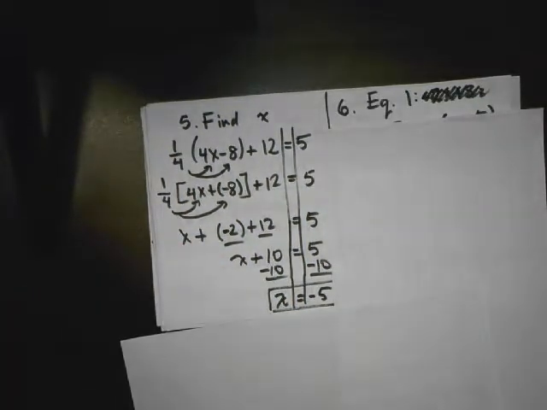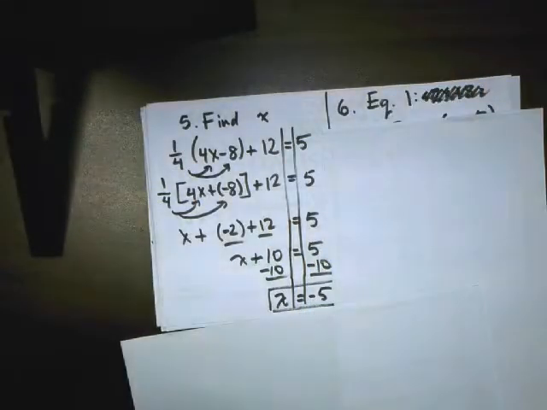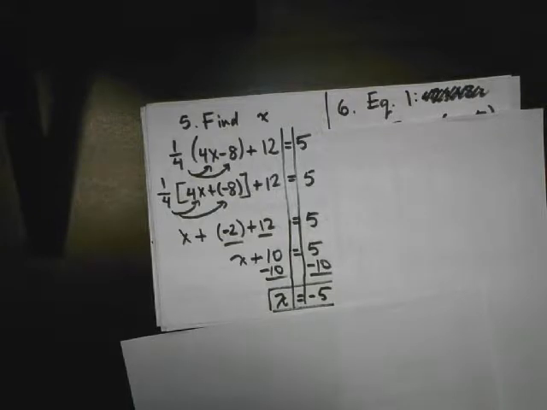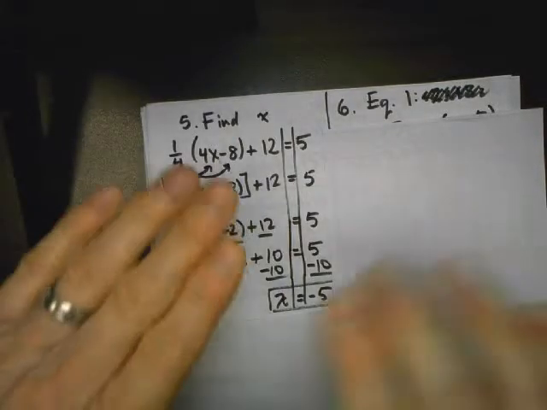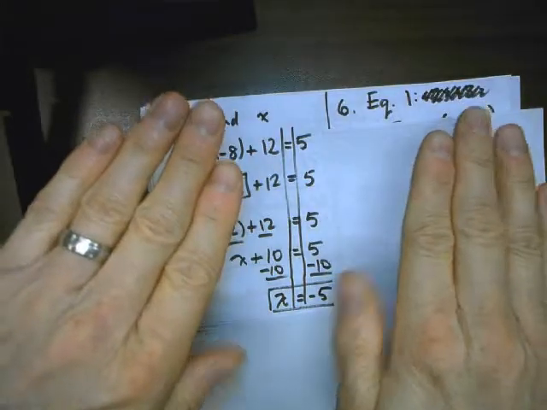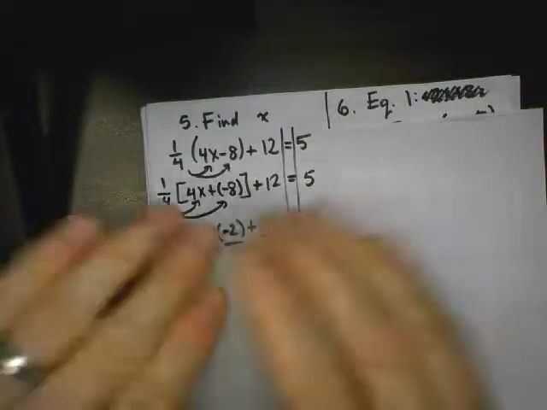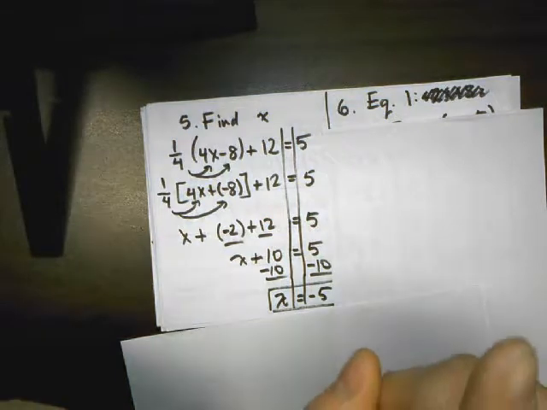Problem number 6 says, pick all the equations that have one solution. Well, you need to understand, for these problems, we don't have to solve all of them. Instead, all we do is simplify each one. Again, simplifying is distributing and combining like terms. So we simplify each one, and then we can stop right there. Because once it's simplified, if you have different x's on both sides or different coefficients, there's going to be one answer. If you have the same, there's either infinitely many solutions or no solutions.